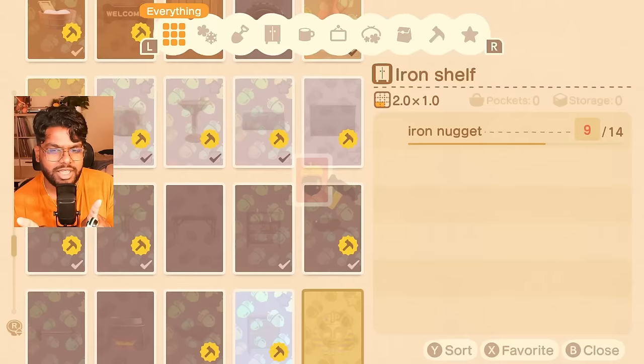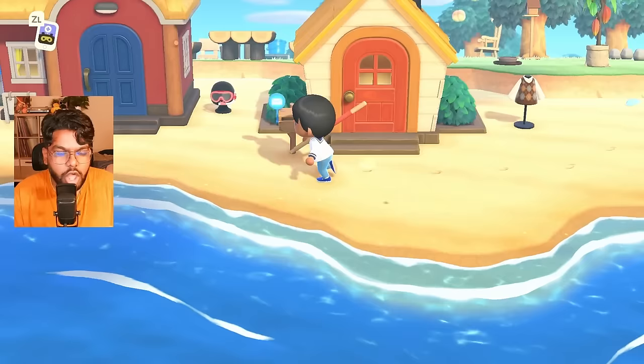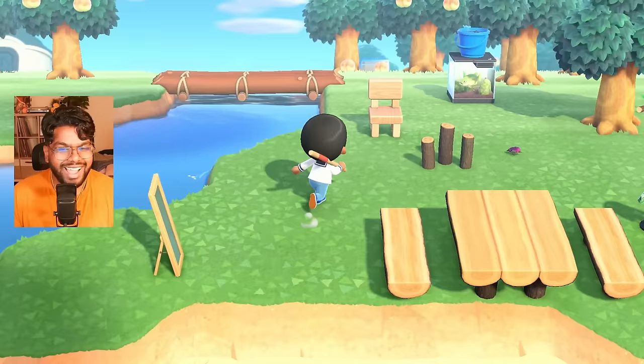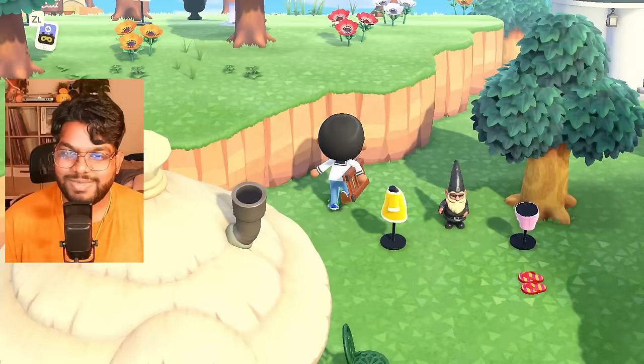Wait a minute. I already crafted this iron shelf when I was going for my 3-star grind. I just took this in because I had the recipe already. Oh my God, yes, it's right here, right behind Phoebe's house. Oh, well, that makes my life easier. I already had an iron shelf displayed and ready to go. So there was no need for me to break that rock. That disappointed me.